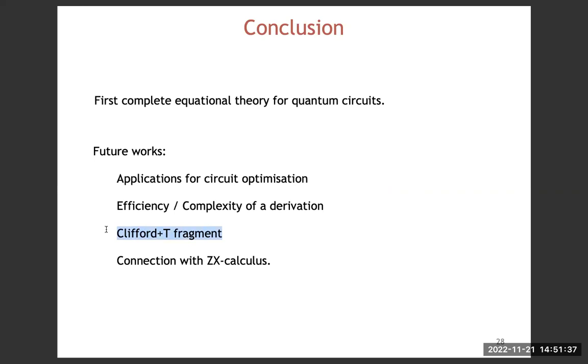I think it's more complicated for Clifford plus T because you don't have this Euler decomposition, so you really need to work with Clifford plus T, and I think it's harder. Just the case of the 2-qubit case, the result by Peter Selinger and Bian shows that it's complicated when you have Clifford plus T, and maybe some connections with ZX calculus. So now we have these two. The proof has been done independently of ZX, but maybe there are interesting connections between this equational theory and the one in ZX, for instance.